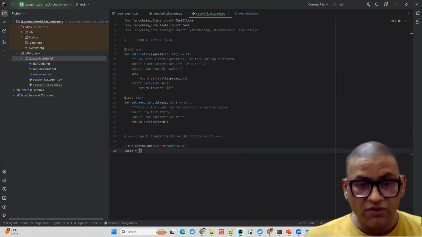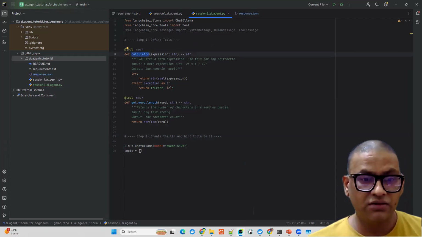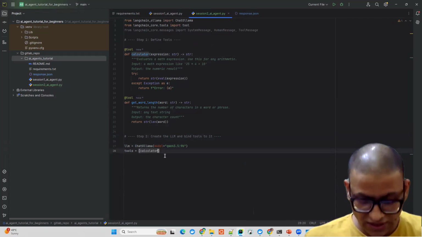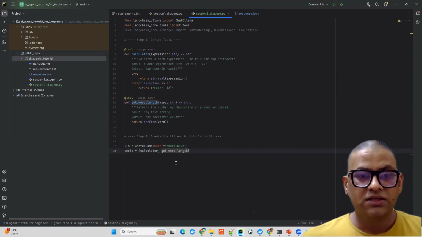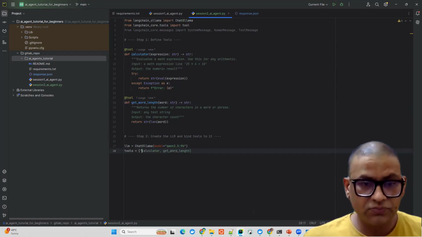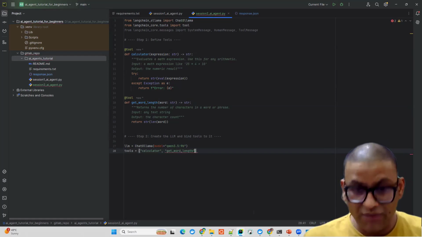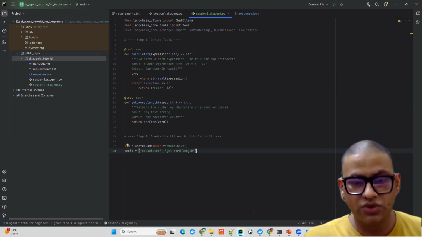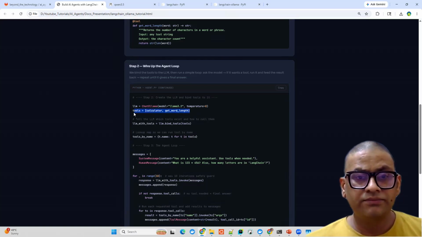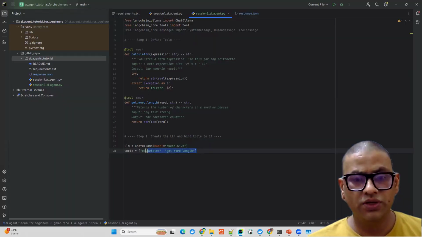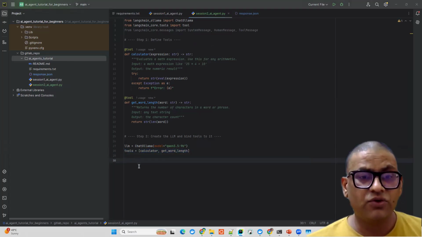Okay. Now, the next thing is we have to define our tools. For tools, we don't need the entire method signature. All we need is these two methods. Okay. Then we have to just put them in. So now we have a list of tools. Once you have more tools, you can simply keep adding and keep extending this particular list. Okay. So we have these tools. Oh, so we don't need these codes, so we can remove that for now. Okay. We have the LLM, we have the tools done.